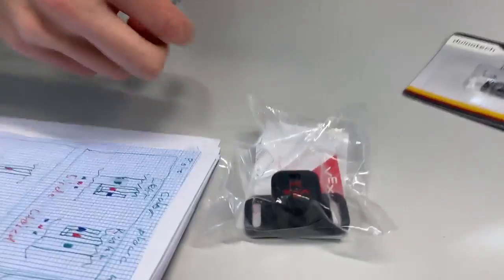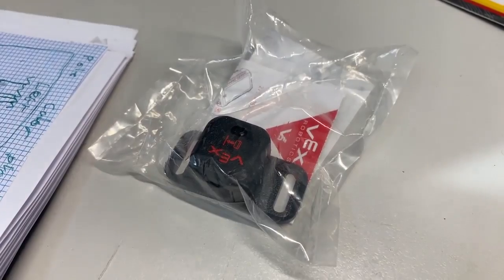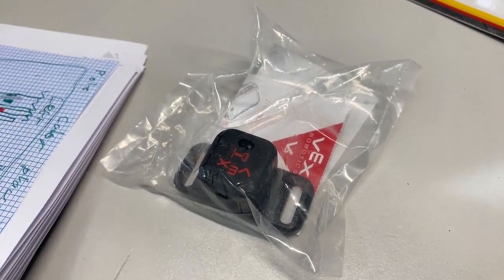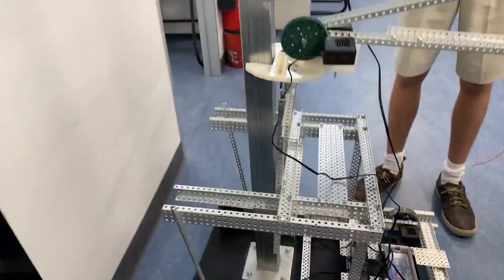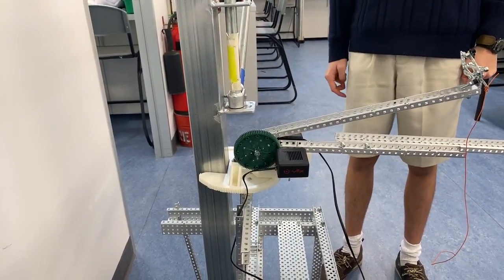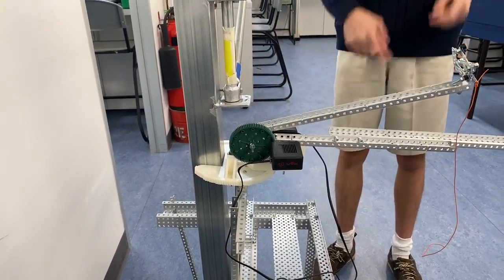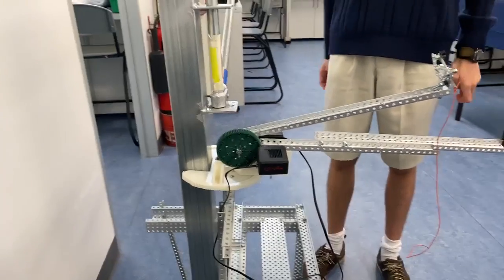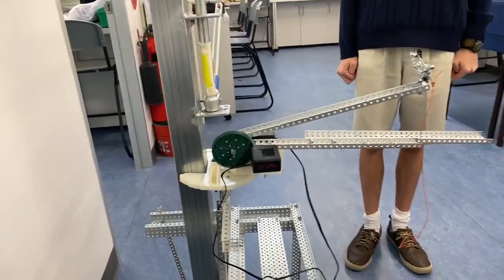And this is a VEX camera, which we bought. Sorry, distance sensor. Why didn't we use that? We were thinking to use it to know how far away we are from the pole. But we decided we didn't really need it because it's a fixed distance, and we can just keep the robot driving a bit. If it gets right up against the pole and the wheels keep turning a little bit longer, that's okay. Because of the other things we've done, we've got away with not having to use the distance sensor.